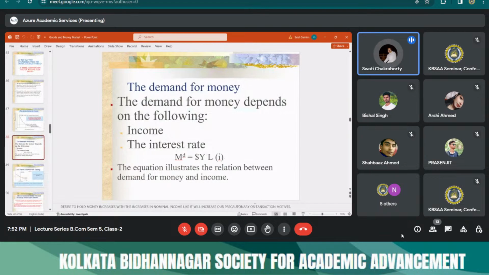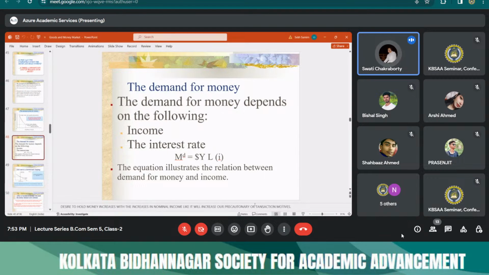Yes. One, as I said, is how much income we have on hand. Are we in the lower income group, middle income group, or the higher income group? The higher the level of income, the more demand for money there will be, because you need more for your day-to-day expenditure. Then you will not go for inferior quality products. We would want branded, superior quality products. So level of income and demand for money are positively related, a direct relation, where income is denoted by Y.